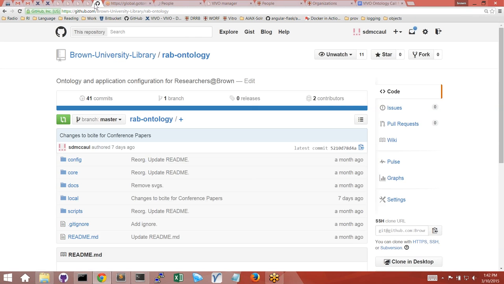We have our ontology out in the GitHub repository, and it'd be great if we could get a cycle going between Vitro and GitHub, our edits and our commits and things like that, and keep everything synced up. But again, that would be my dream function to have. It would be nice if we could use VIVO both for editing our data and our ontology.